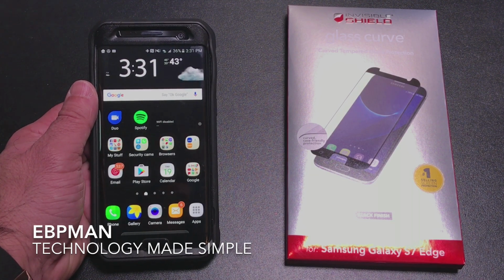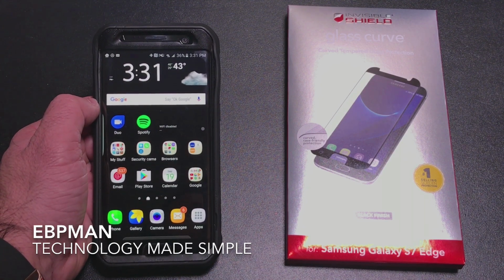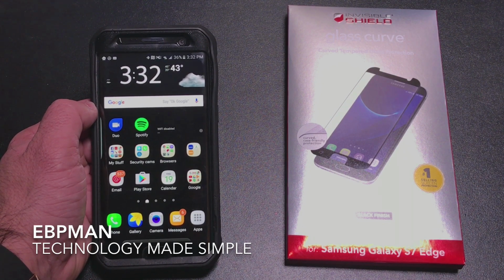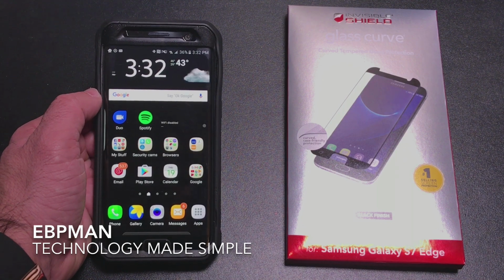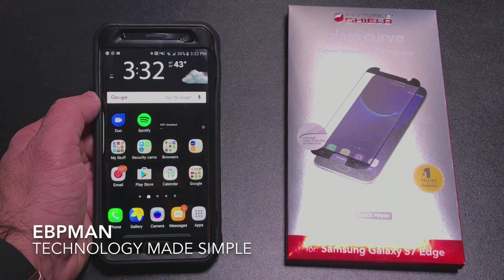Now keep in mind, because it's not a full adhesive protector, the question also is, what happens if it gets wet? Will water come in under the screen? That will be something to see if I can test as well. So this concludes my review of the second generation Zagg tempered glass screen protector. It's a case-friendly version for the Samsung Galaxy S7 Edge.